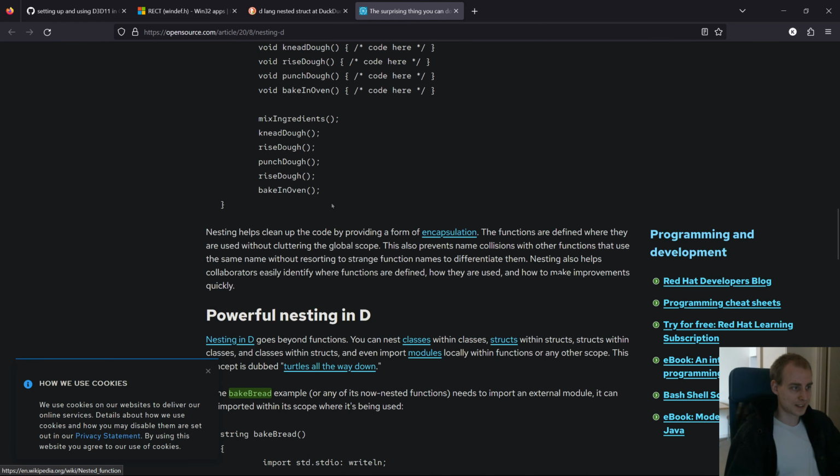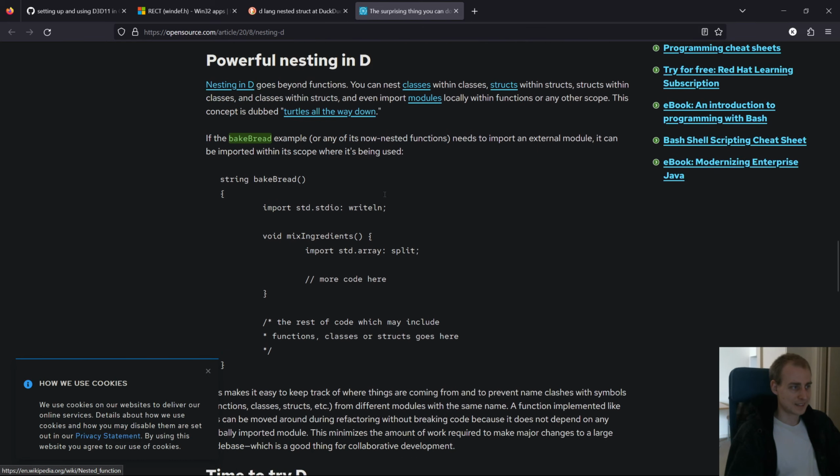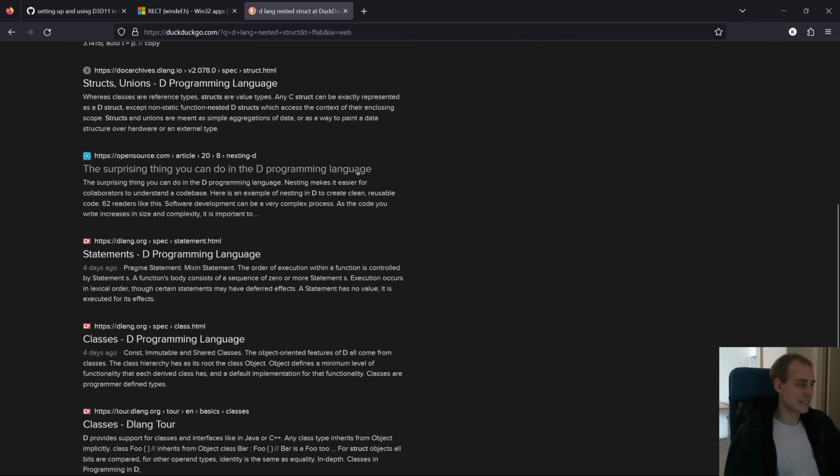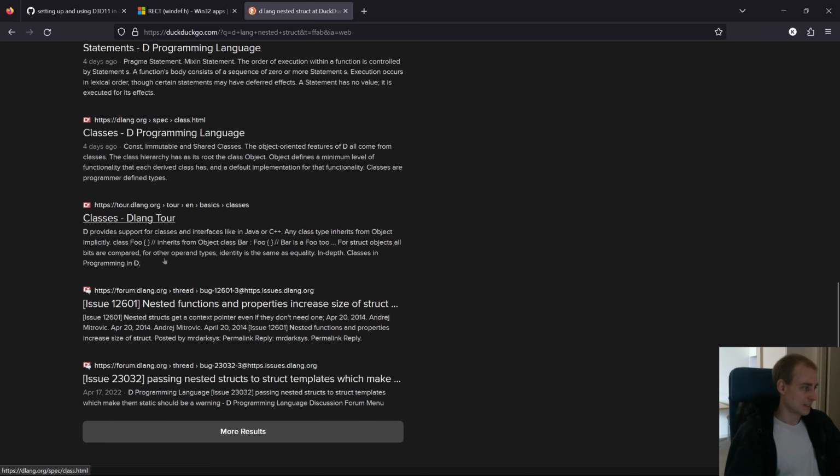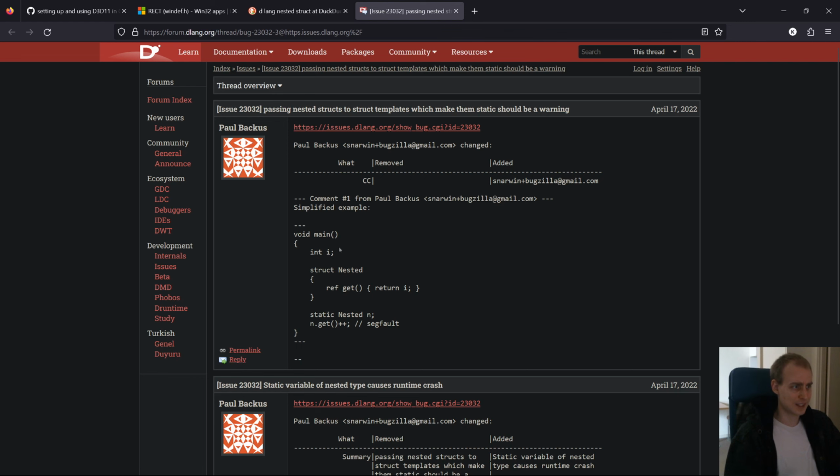That's just nested functions. Yeah, of course you can nest a function. Why is that surprising? Nested functions and properties. Passing nested structs. Okay, so there is definitely a concept of nested structs, except it's nested in a function rather than anything else.